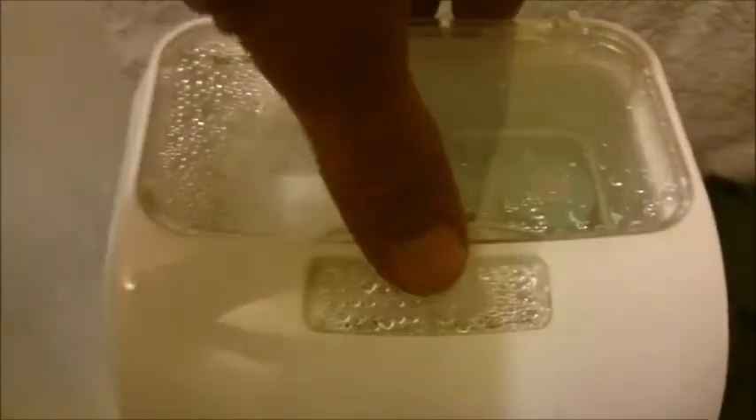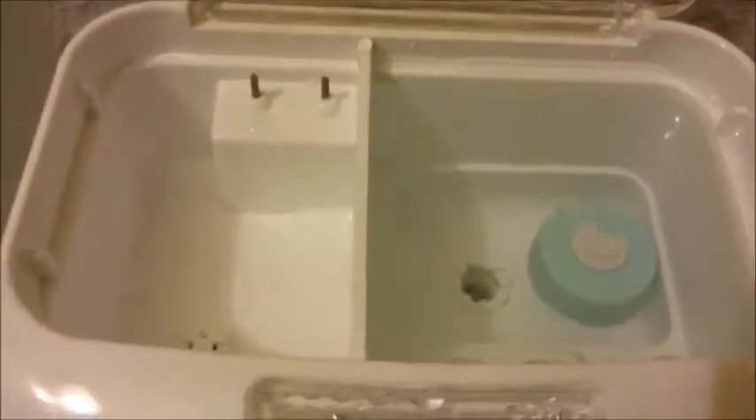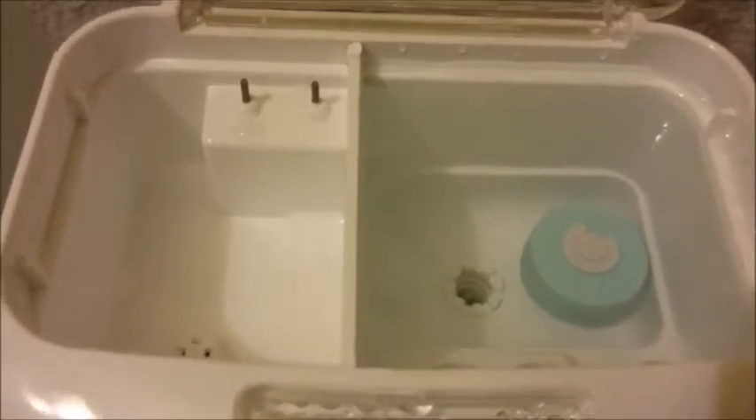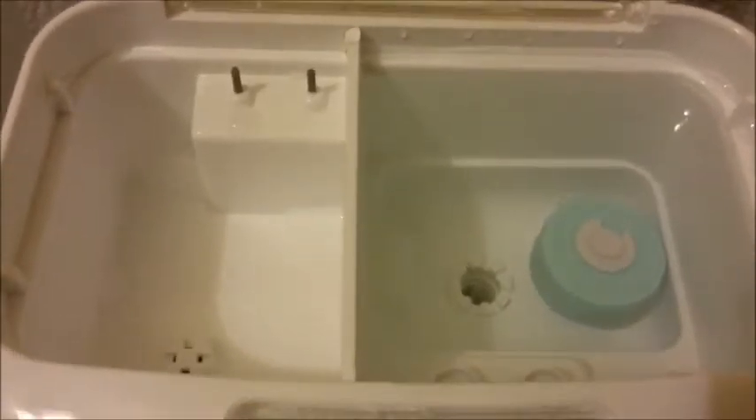What I want to show you is the consumption of the hydrated water and the waste water. I have to say, it's not much. You can barely see that there is missing some water. So it is very effective — I think it didn't use too much water, nearly nothing. And there is also not a lot of water in the waste tank. It's just a few drops here.